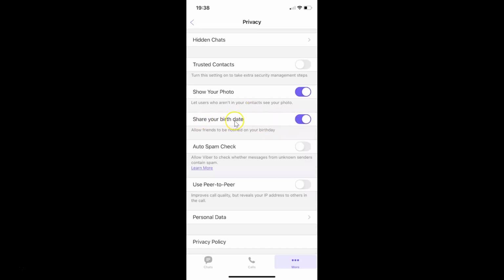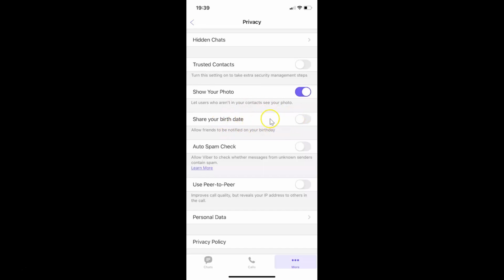And whenever you want to disable this, you have to tap on this toggle button next to this so that the slider moves to the left. So let me show you. Let me tap on this. And you can see guys, it's now disabled. So just select the option that you want. So I want to leave this as disabled.